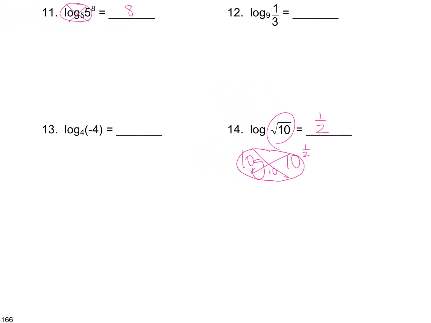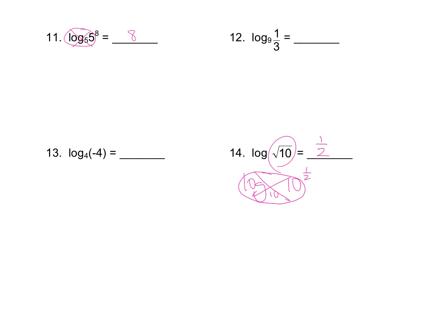All right, and then save the last 2 for the hardest ones, right? 12 written in the form of exponentials. What does 12 look like as an exponential? 9 to what power equals 1/3? This is where we always struggle a little bit to think about what exponent does this. Well, first, 9, what exponent would take a 9 and make it a 3? 3. Oh, 2. 3 squared does 9, but 9 to the 1/2 does 3, right? Because it's like the square root of 9. But now it's not just a 3, it's a 1/3. So what puts it on the bottom? Negative.